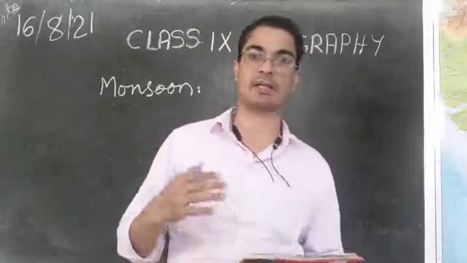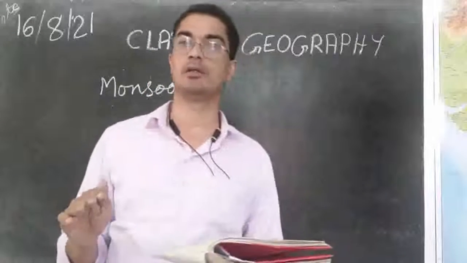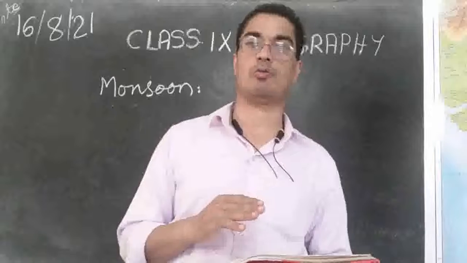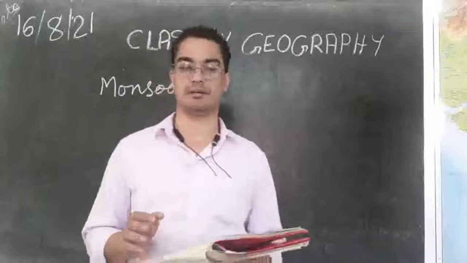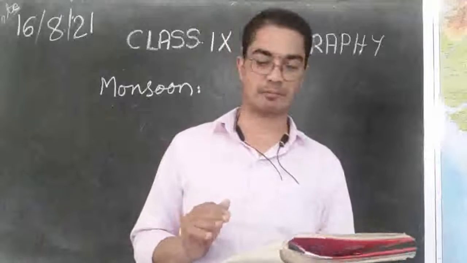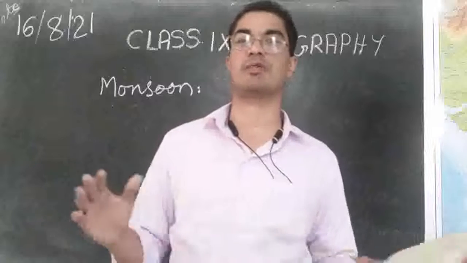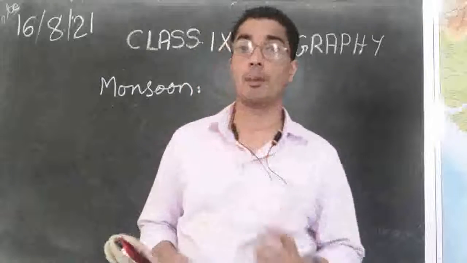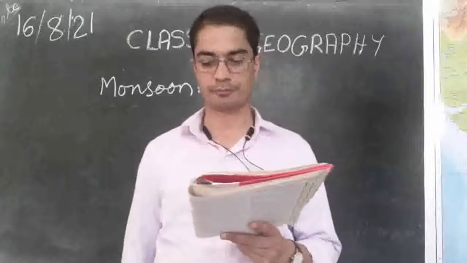We said about another wind called trade winds. They are very steady every year. But these monsoon winds are not very steady. Sometimes they are more regular, sometimes they are weak, sometimes strong, sometimes irregular, and so on. So the monsoon winds are pulsating. Pulsating means sometimes it is going up and down, sometimes big, sometimes small. So these monsoon winds are pulsating very much. They are not very steady like the trade winds.